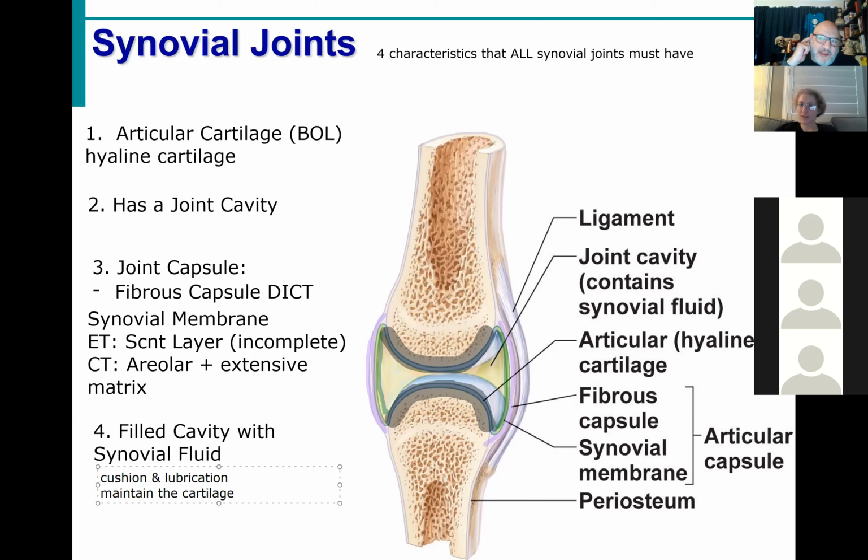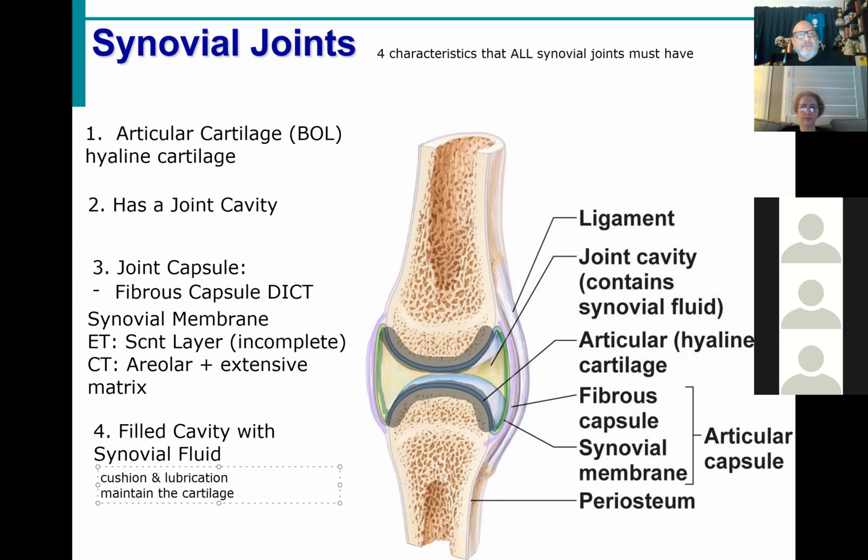You remember those tiny little auditory ossicles we found in the ear, where all three of them fit on the tip of your finger? The malleus, the incus, and the stapes? Those three tiny bones actually form synovial joints. So from those tiny bones inside your ear all the way up to your hip and your knee, every single synovial joint in your body has these four characteristics.